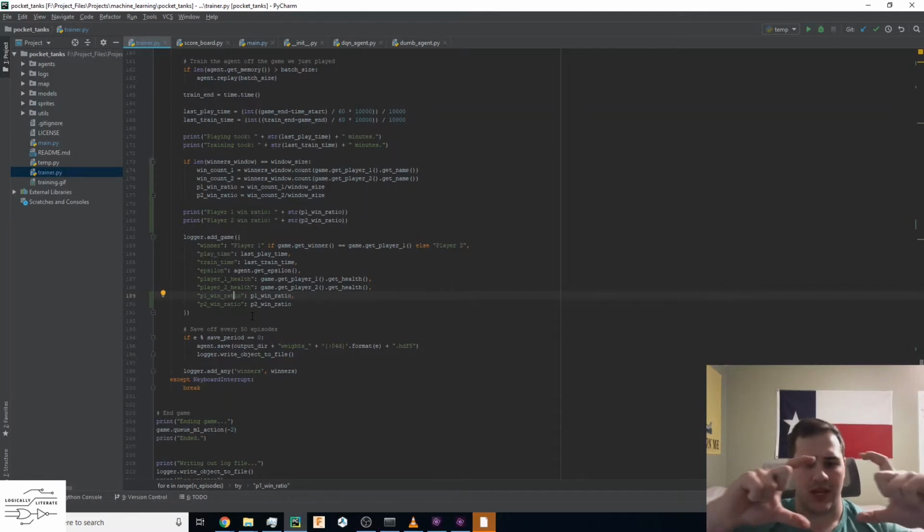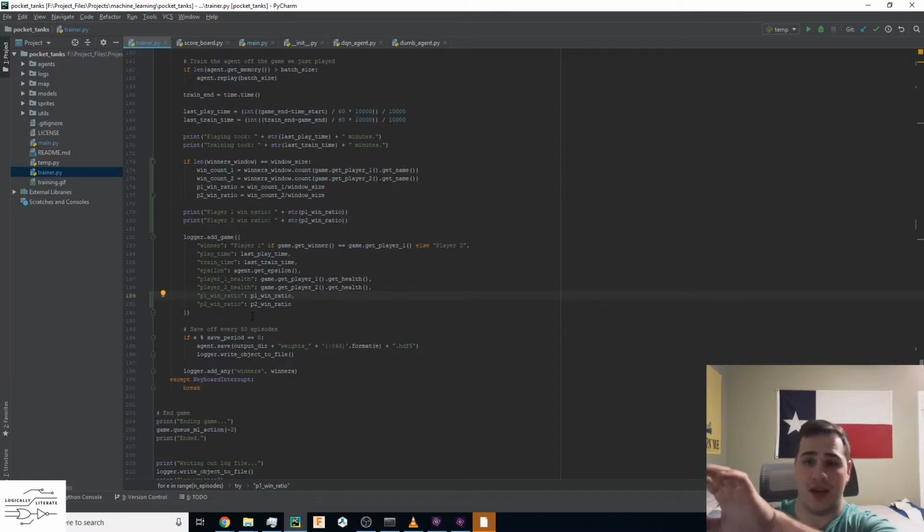Win ratio is a sliding window. The reason being, if at the beginning, the first 100 games, you have a win ratio of like 1 to 100, so it's like 0.01. But then 1,000 games in, that 100 game win ratio window is now 10%. You can tell that you're improving because this window over here, the very beginning, you were really bad, and this window over here, you're getting better.